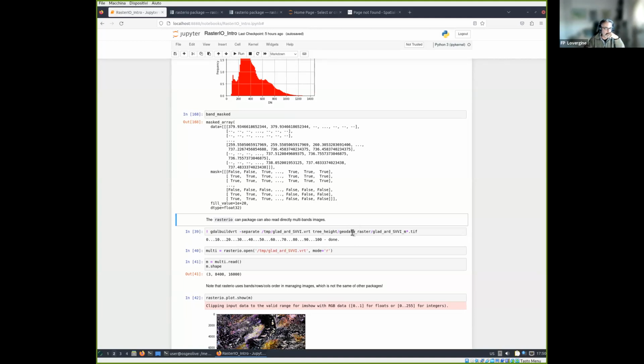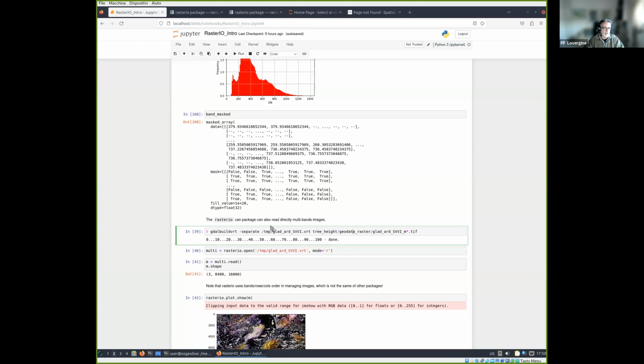Now, just for an example, in this case we can create a multi-band image. I'm taking into consideration these three files, which are GLAD, hard, SVVI, I think mean, medium, and three different models in a way. And I'm creating a virtual raster supported by GDAL.